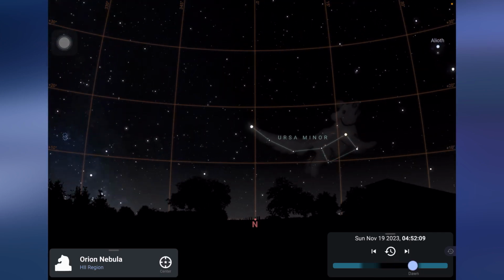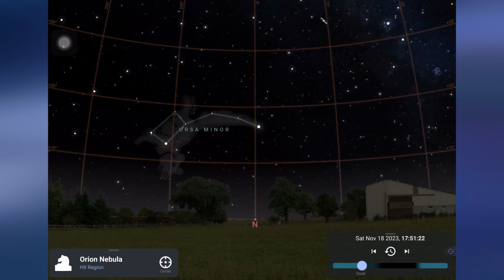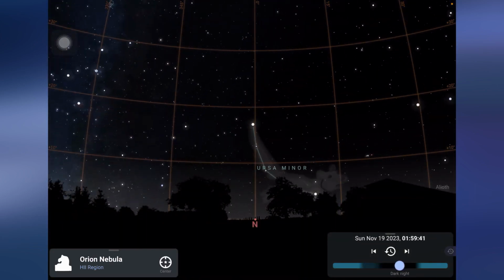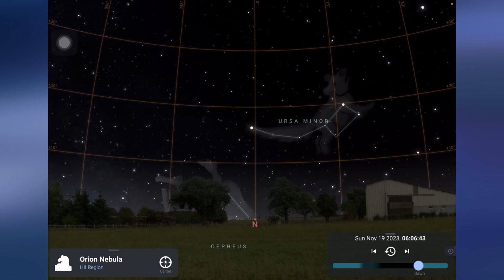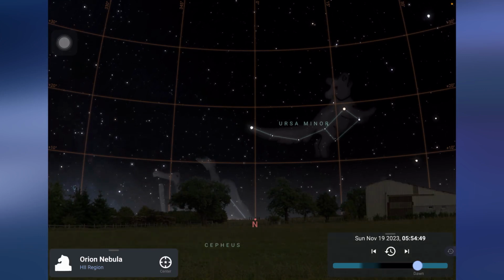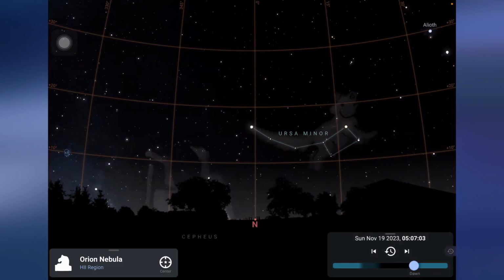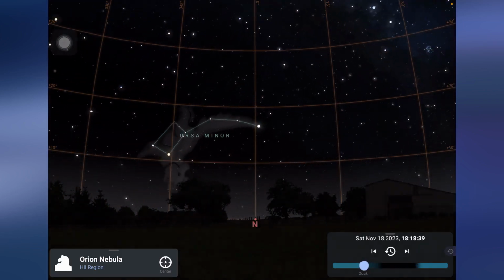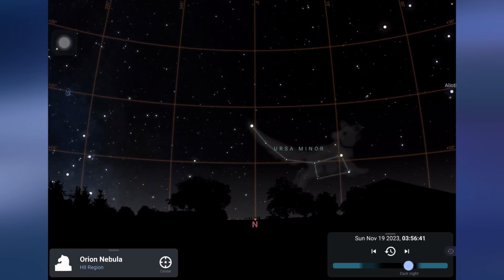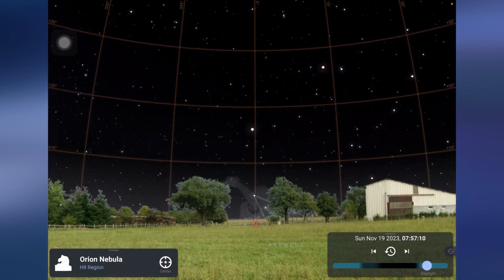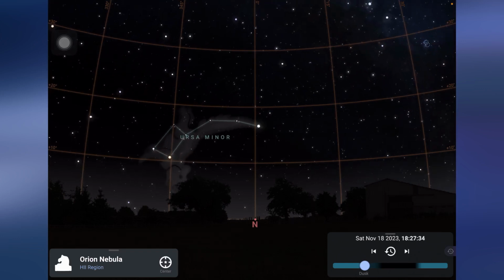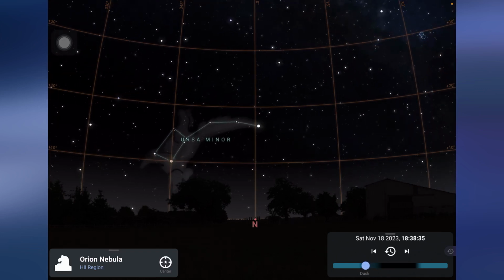Let's rewind a little bit, from 6 p.m. until 5 or 6 in the morning, to 6 a.m. So it has only moved just a little bit, but it's still on the northern portion. So yes, you can play with this one with your mobile devices, either on your tablets or on your smartphones. So anyway, that's it for now for our Linux app.